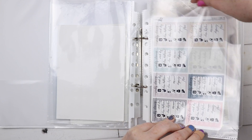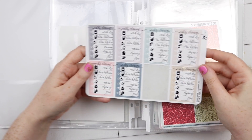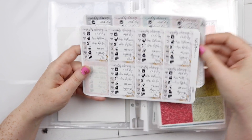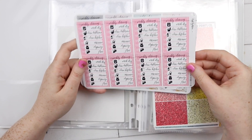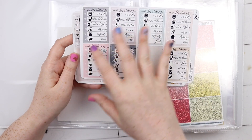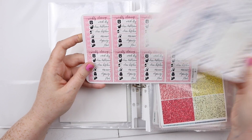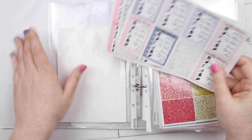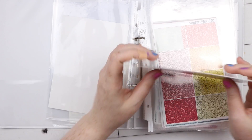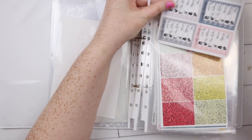Then I have these cleaning trackers from Crafts by Taui - a neutral or pink set, a marble one, and a full pink. I do really like these but I never really reach for them because the colors and styles don't really go with the kits I use. I wish there were more Scribble Prints Co or Caress Press style ones, but I'm going to keep them for now because they're a novelty and I never know when I might want to do a big clean.